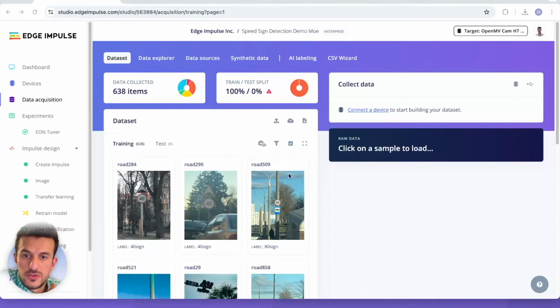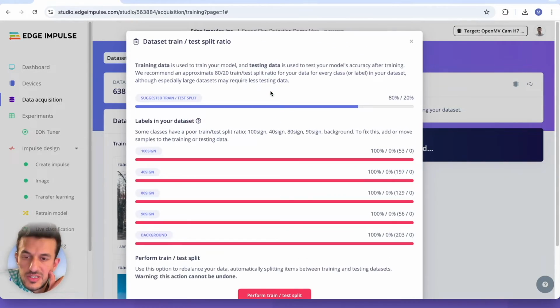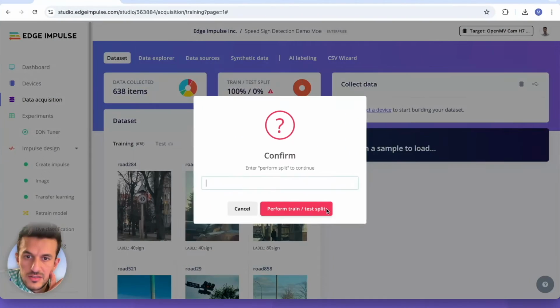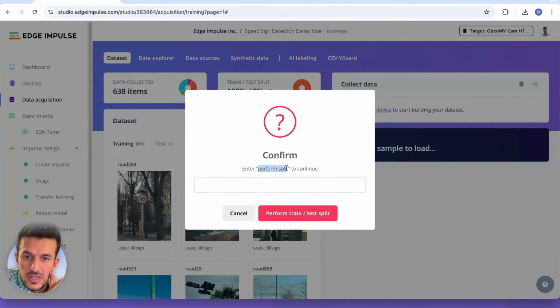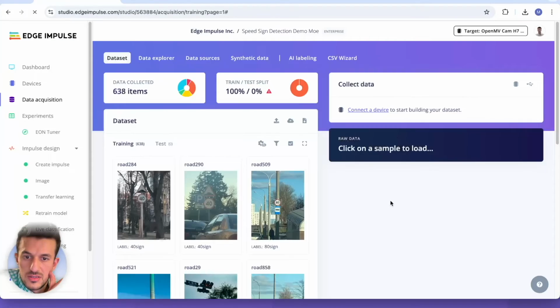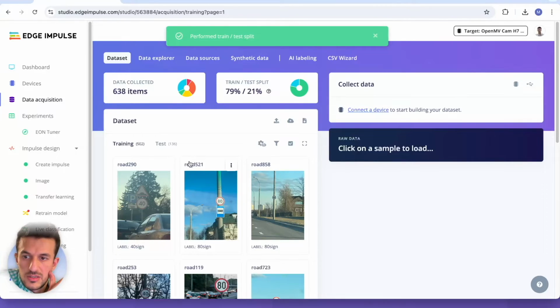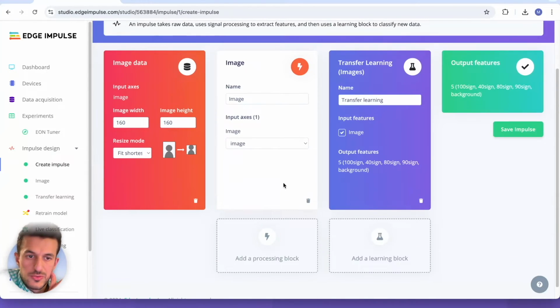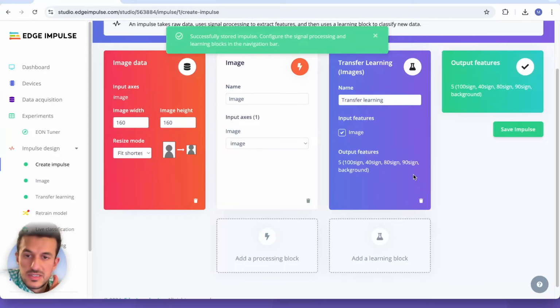I actually forgot to do one step here, which is I need to split the training and testing data to have some data for the test as well. Okay, now I can go through these steps again.